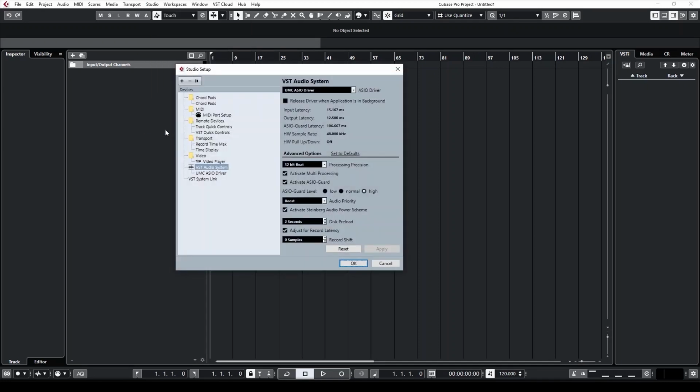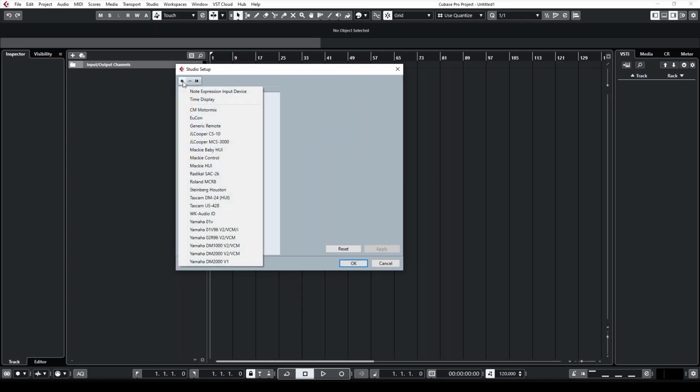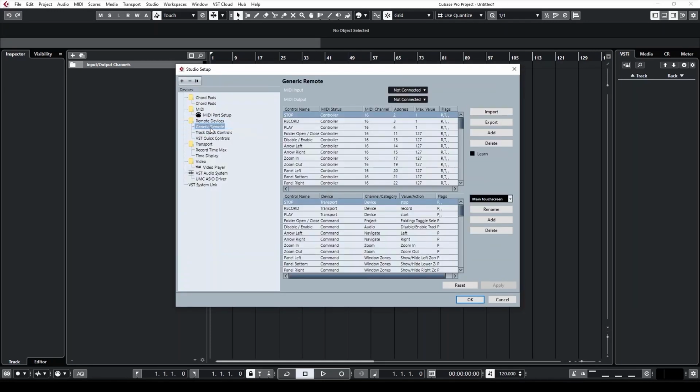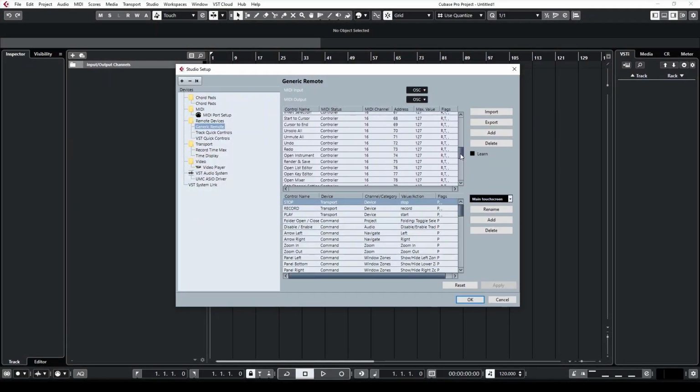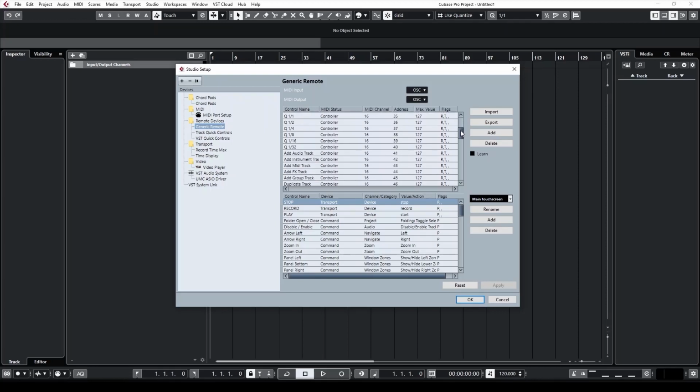So we start off at Studio, and go to Studio Setup, click on Remote Devices, and just click the plus sign. From the drop-down menu, pick Generic Remote. MIDI input and MIDI output should provide you with the option of OSC, which is the port that we created earlier. You'll see that the generic remote populates with default settings, which saves us a lot of work and provides us with potential shortcuts to a lot of the main processes that we'll be using within Cubase, a lot of the common controls. What this means is we don't need to reinvent the wheel.